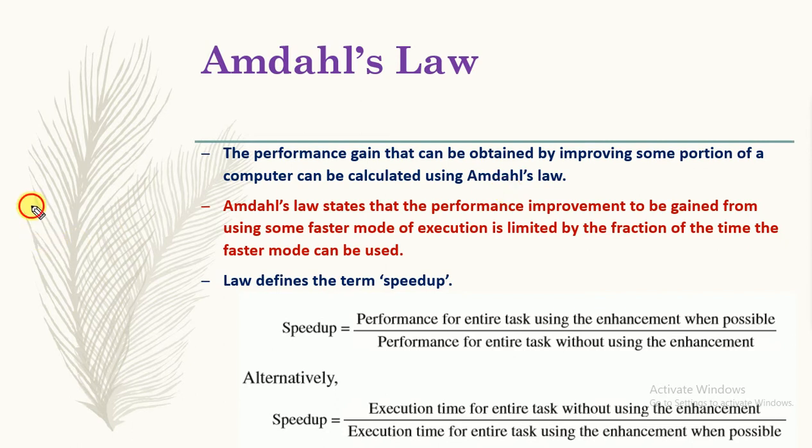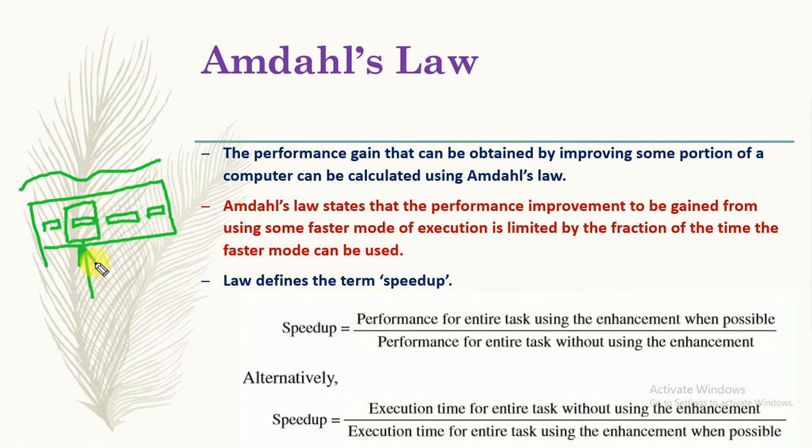So as I have mentioned, this is the entire computer. Several portions are there for the execution. So there will be some performance gain based on the normal flow by improving some portion. I am trying to improve this portion. For this portion I am giving some improvement. That means maybe I will be adding some parallelism, maybe one more redundant device, some enhancement to be added into a particular portion of the computer. Now what will be the performance gain? So we need to quantify this.